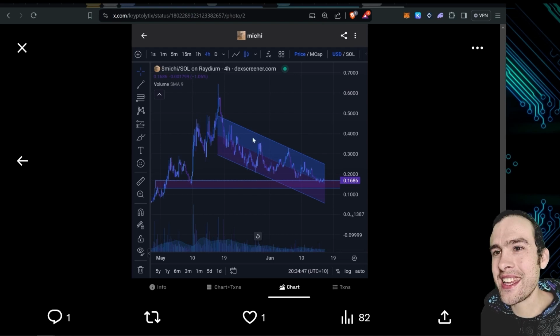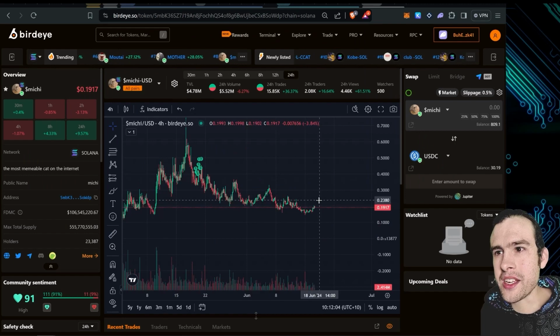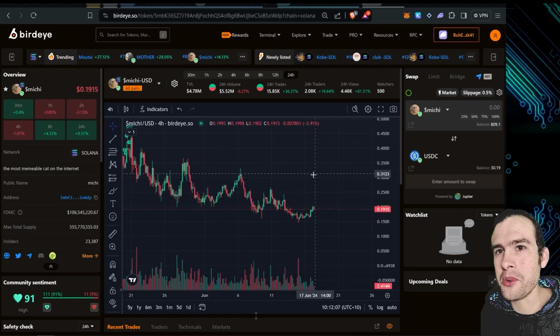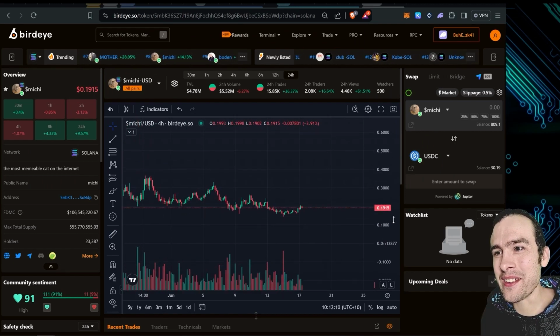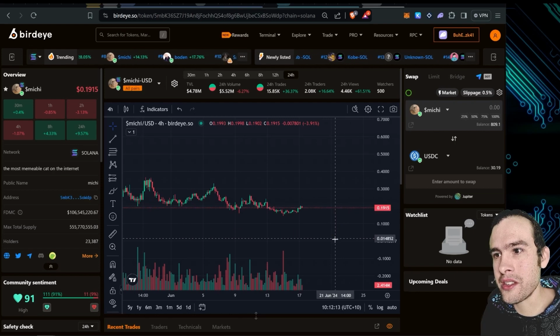But anyway, it's in the top quadrant of the linear regression channel. So this is a linear regression channel right here. And when it starts to move and close into the top quadrant and stay above there, then it means the bleed phase could be over. And we're in that support right now. I mean, it's still 1000% above where I bought it, which was at about, I think, 0.019 or thereabouts.